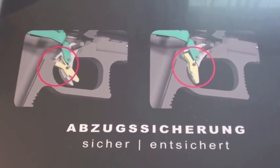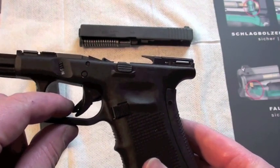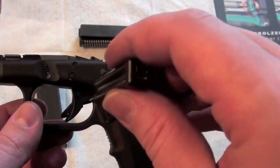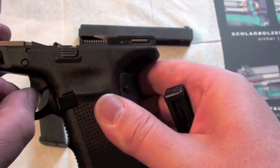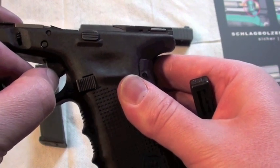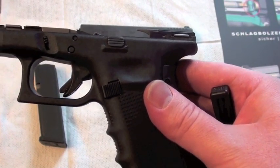Now let's see the safeties in detail. First, we have the so-called trigger safety. The trigger safety is the small plastic part in the middle of the trigger, and it isn't possible to pull the trigger without pulling this plastic part. The trick is that this plastic part stops on the frame if it isn't pulled. There is a space in the frame where the small part can go in. When you pull it, the trigger can move back. If you don't pull this part, the trigger cannot go into the frame — it is locked on the frame. Just when you pull it, it goes up and then there is space to go into the frame. It is a very simple safety with an extremely effective operation.